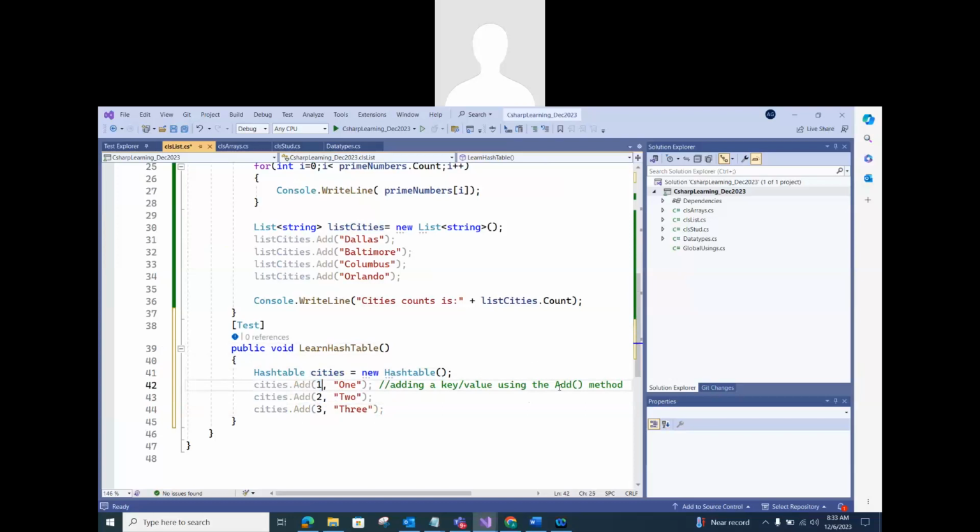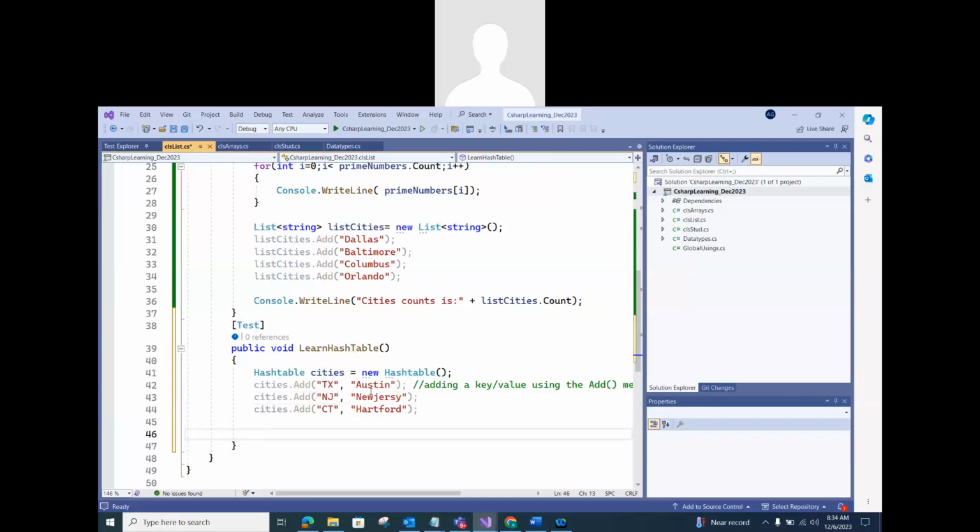Cities.Add: first one I am giving state name Texas and capital Austin. Second one I'm giving NJ, New Jersey. Third one I am giving city Hartford.